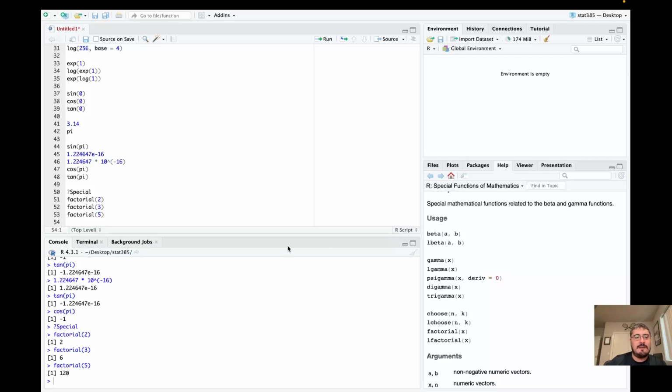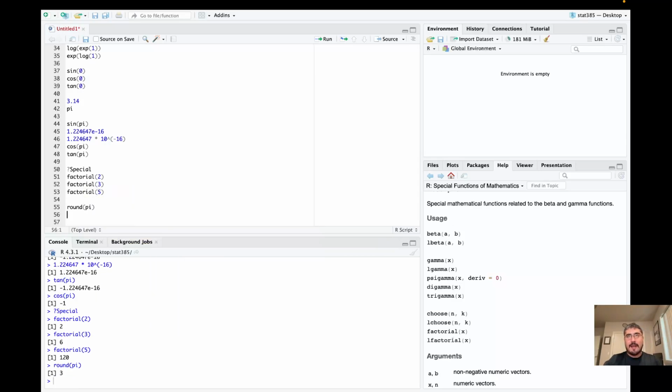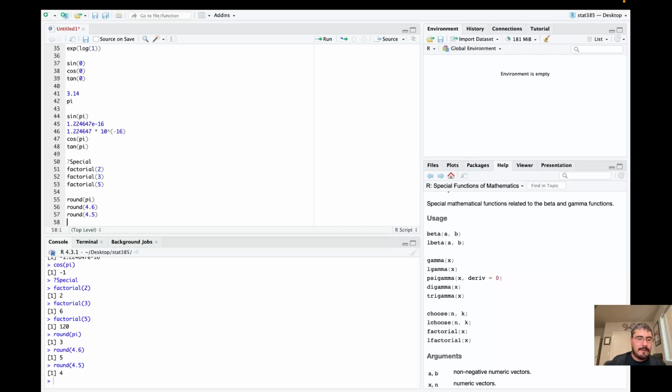Also, there is rounding. Round pi, just rounds to the nearest whole number. Let's try 4.6. If we do 4.5, what happens? Okay, it follows the convention of rounding down.